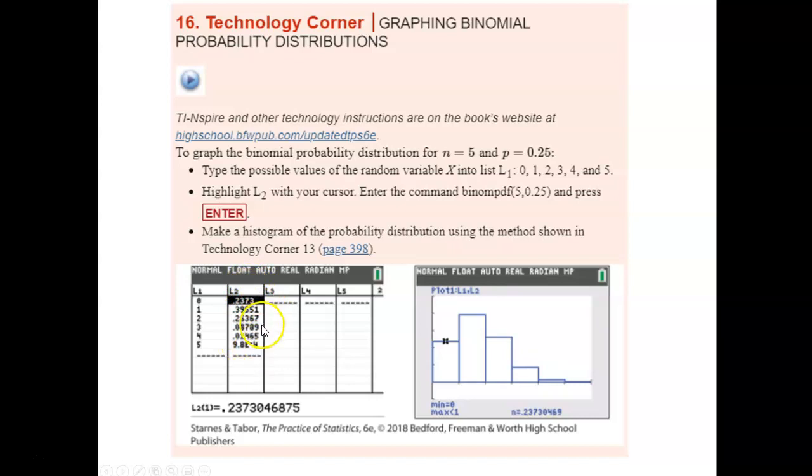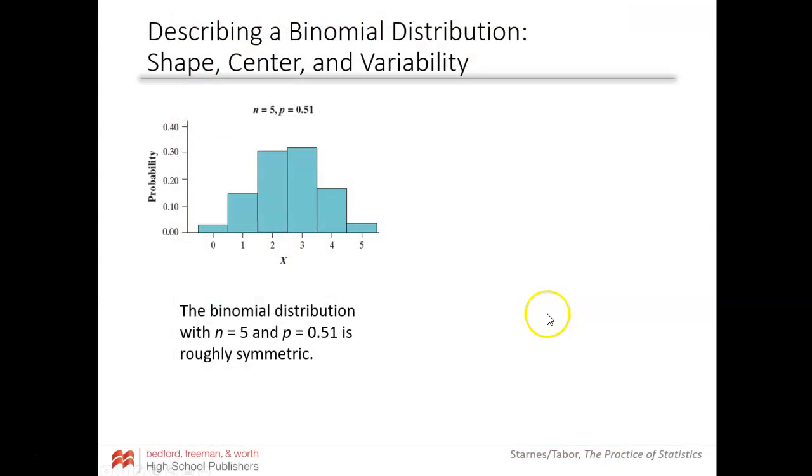So that's pretty nice. Then when we go to make the histogram, we're just going to change our plot into a histogram, and adjust the window so it makes sense, of course. And there you go. So remember, this is 0, 1, 2, 3, 4, 5. If your window's weird when you hit stat plot, make sure your X is changed to that. Okie dokie artichokes. If you don't want to draw it by hand, I don't blame you. They're not horrible to draw by hand, but you know me, I love my calculator.